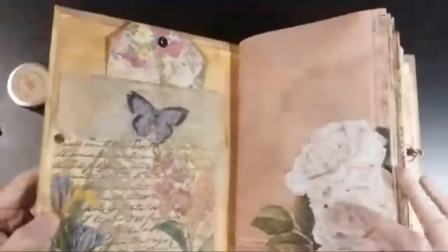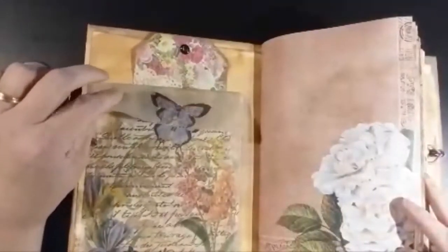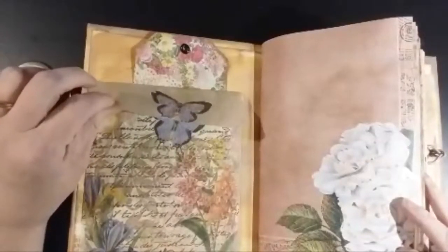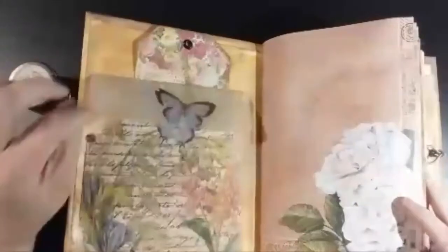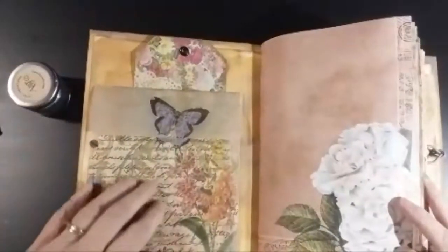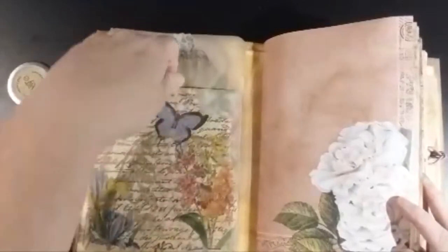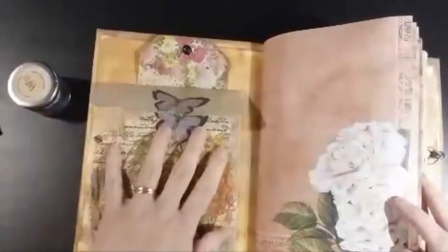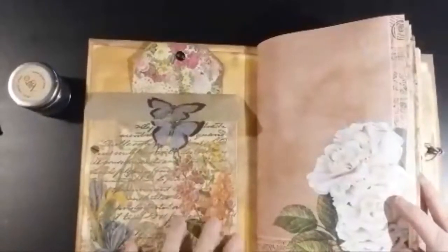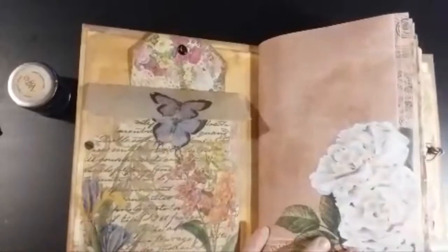And then this is the first page. And this is a piece of tracing paper. Thanks Susan for letting me know. If anybody saw my tutorial about the napkins, just an FYI, it will not work on tracing paper. So I did the napkin and I tried to iron it on, but it didn't work, so I took it back off and I used art glitter glue.